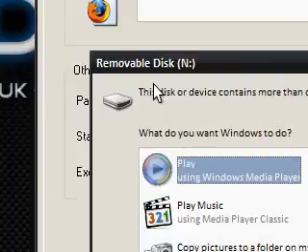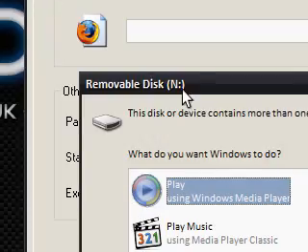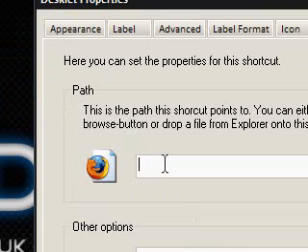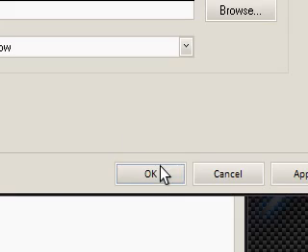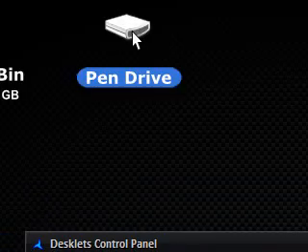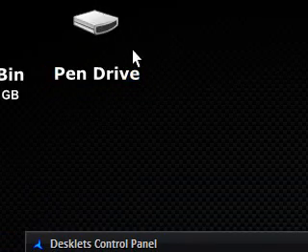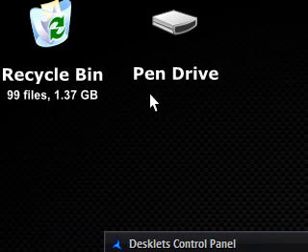And it's saying Removable Disk N. What do you want to do? So the disk is N that I want to use. So I'm just going to type in N. And I'm not going to browse because it won't let you do it. So I'm just going to click OK. And you'll see Pen drive. And it's there. Now, you can obviously change this and have a subcaption if you want.